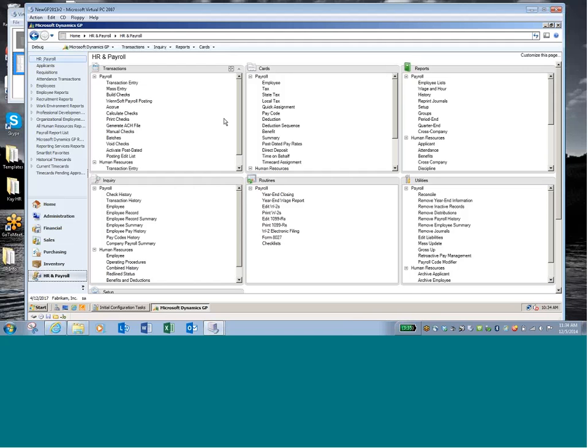So one person asks, were there any earlier comments regarding ACA features in GP 2013 R2? I still have 2010 clients, but with less than 50 employees. They have less than 50 employees? Mm-hmm. Oh, are they asking if they can do the electronic wage file because they're less than?